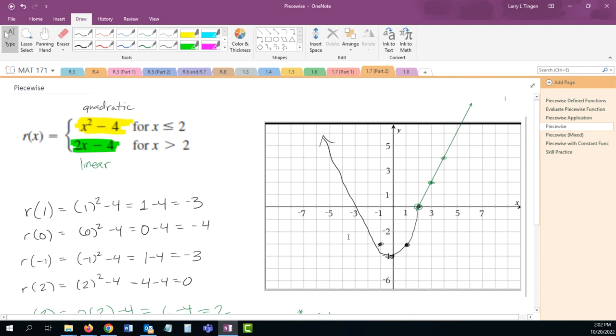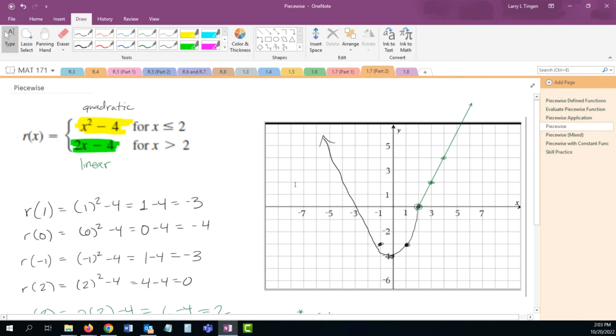What this means for these piecewise functions is you're always going to graph the points wherever one limit begins, one limit ends, and the next limit begins and ends. So in this case, the only place where we stop paying attention to the quadratic and start paying attention to the linear is when x is 2. So when x is 2, I'm going to plug it in for the first one because 2 is actually in this limit. And then I'm going to plug it in for here, pretending this is defined at 2.